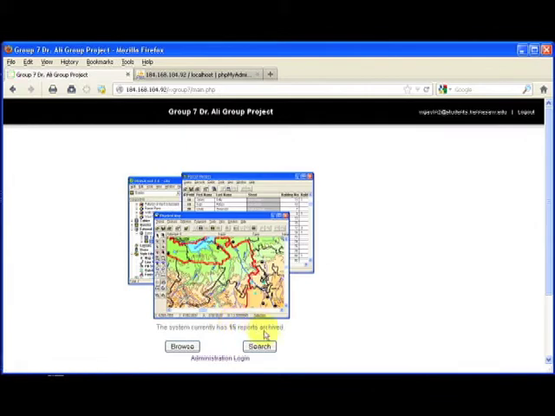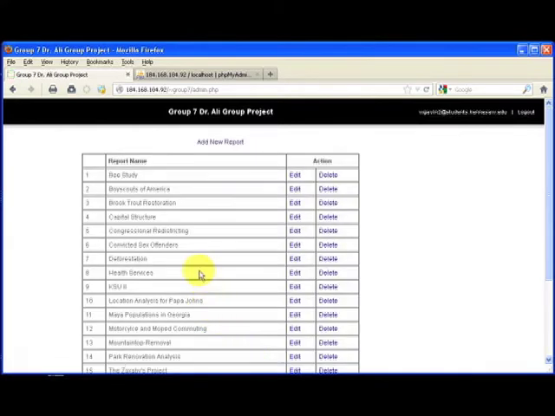My name is Nicholas Palmby, and we will be exploring the administration login, which supports the inserting, updating, and deleting of these particular records that we were just looking at in the Browse section. So to go ahead and click on the administration login, we'll click right here. And this now brings us to the main page of the administration login.